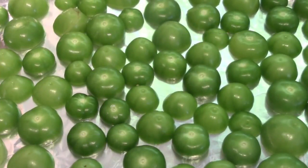I've been online and found a simple recipe for a tomatillo salsa verde, green salsa. It even has cilantro in it, unfortunately, which I have never particularly liked, but I bought a bunch of cilantro to add to it. First thing that you do is remove the tomatillos from their husk, and then you have to rinse them off. I was surprised removing them from the husk that they are sticky. The whole surface of them is almost like it's been dipped in honey or something.